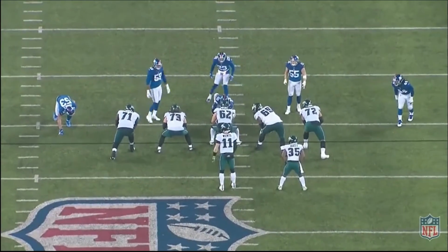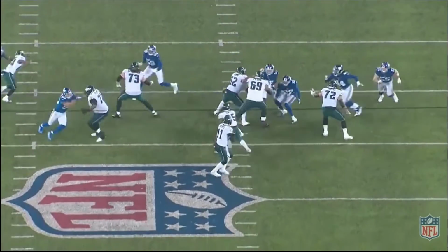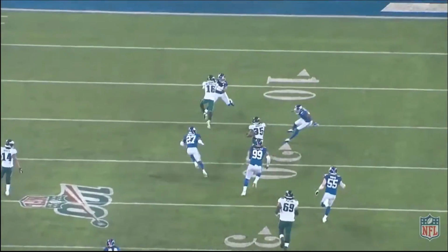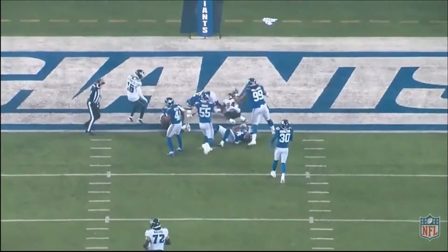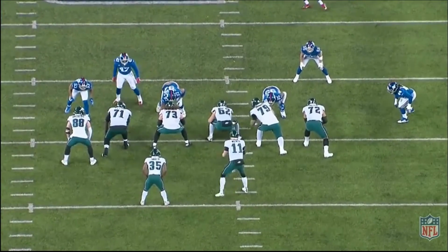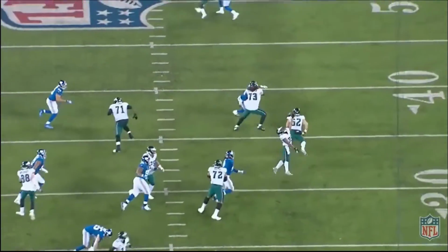It would not surprise me at all to see the Eagles sign a veteran running back like Devonta Freeman or LeSean McCoy before the start of the season, but this is seeming increasingly less likely as The Athletic's Zach Berman suggests that the Eagles running back, Boston Scott, will be competing for more of an offensive role. He continues, the Eagles don't believe how Scott played in December was a mirage or simply a hot streak, but rather an indication that he can be used as a weapon for the offense.